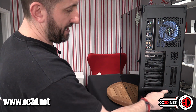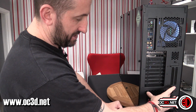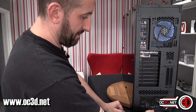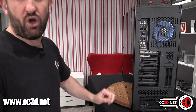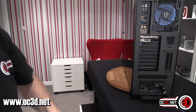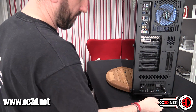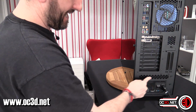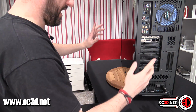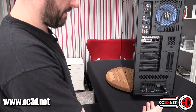Now this little vent here is to actually let airflow out, because there is a power supply cover. So remember this little vent here, because this is going to be paramount for what we're going to talk about in a bit. Now you need to remember that the case is leant down at the back, the feet are not on there, but there is a filter for your power supply. But the fact that we've got a filter in the bottom and this vent here and fans in the front, as I will show you, will mean that you can put the power supply either way around that you want.